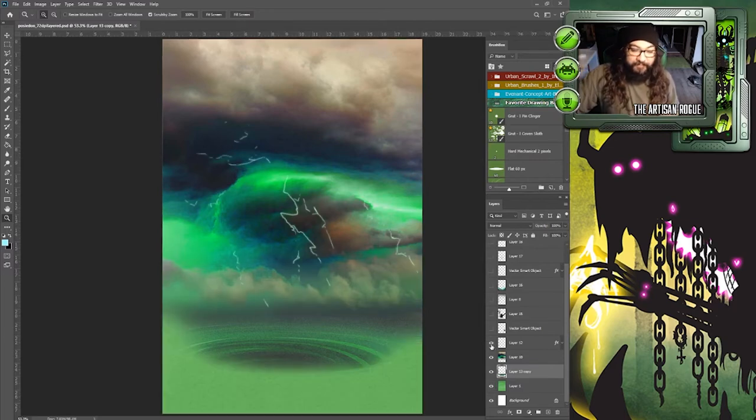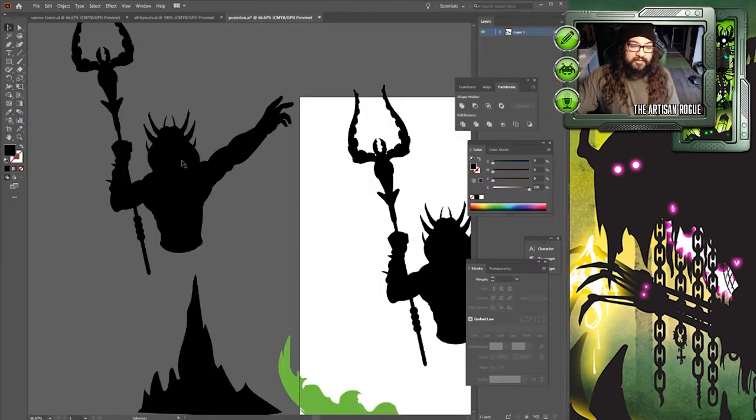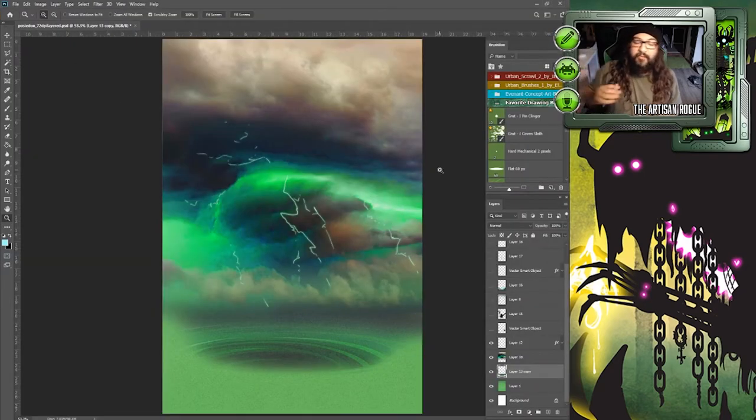And the next one, at this point, I started laying in where I wanted lightning. I just had an idea where I was like, okay, I know this character that was back over here in Illustrator looks like this, right? I knew kind of where it was going to be and all that sort of thing. And I know that most people would probably drop the figure in there and start working with that. For some reason, I just don't. I really don't. I wish I had an explanation for why I work this way.